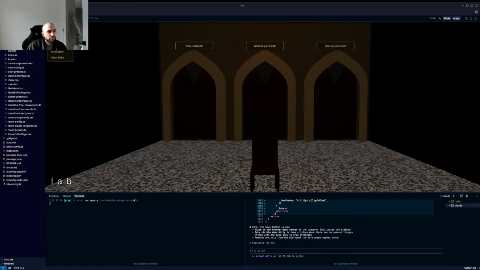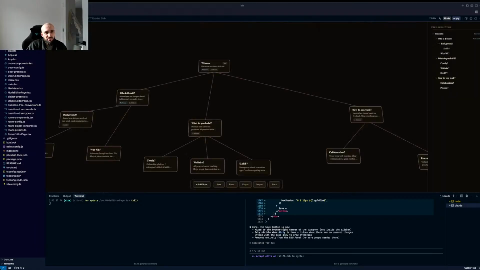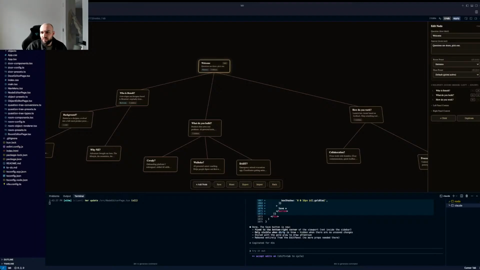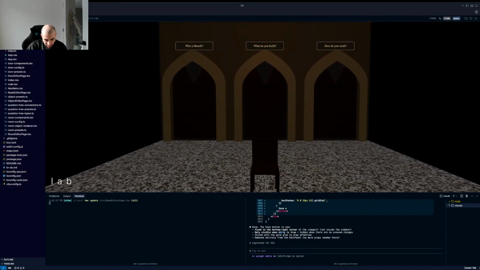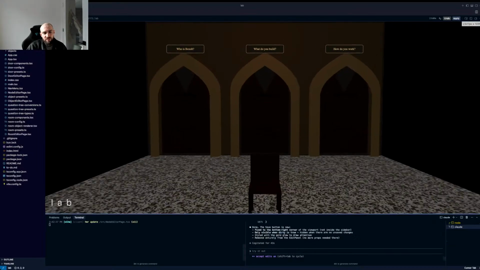So coming back to our node editor, if we go to this first thing, this is the door label, but then there should be some text that says question outdoor, pick one. But right now you don't see it. So I want to show it here, and I want it to be really in the middle.